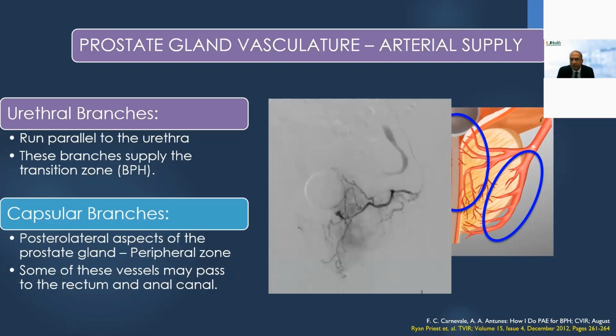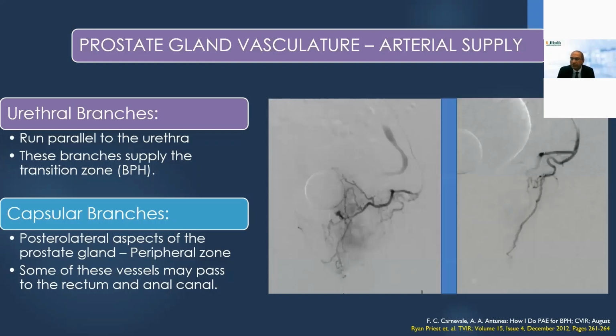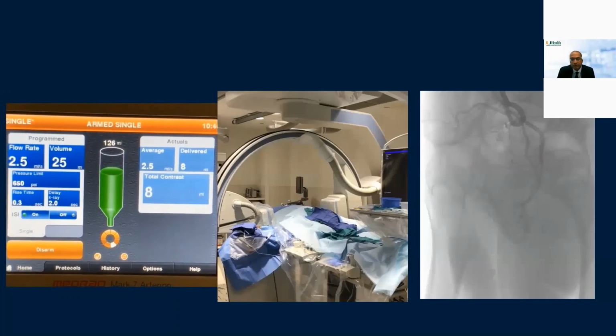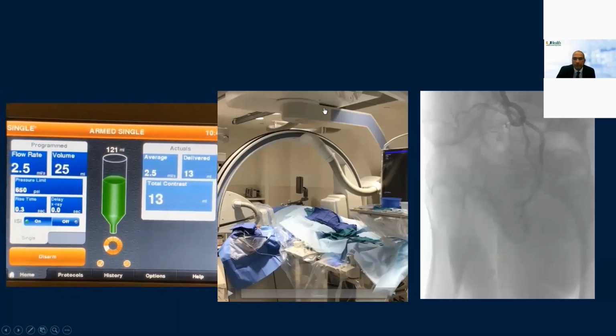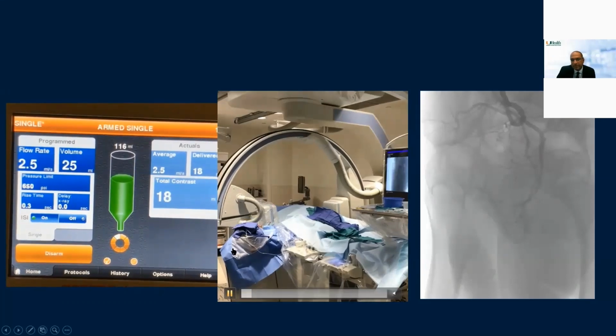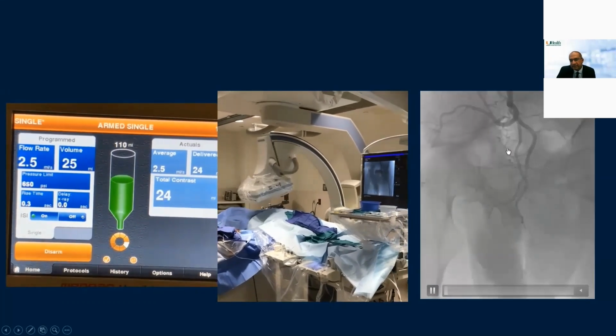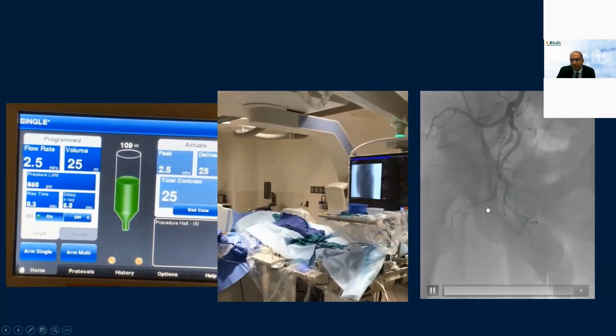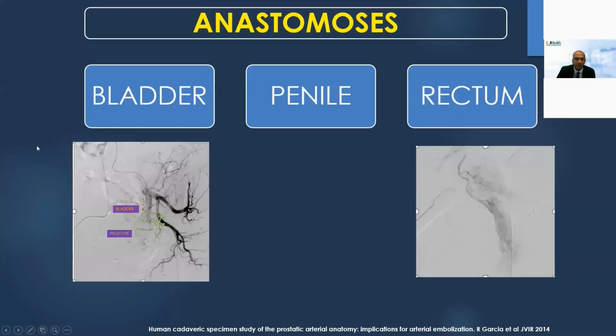So that's an angiographic image, transition zone, angiographic image, peripheral zone. We have some advanced tools like cone beam CT, 3D, where we are able to perform intra-procedural CT scan with some 3D reconstruction to see exactly where the prostatic artery is coming from and how many vessels are supplying the prostate. So we sometimes use these advanced tools, if we have any doubt, to make sure that we are not in any wrong vessel.